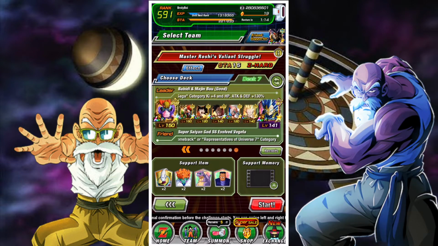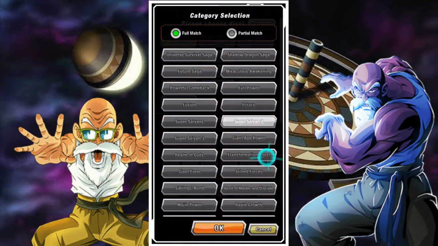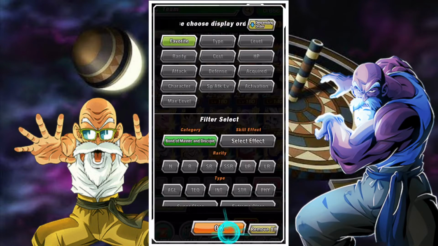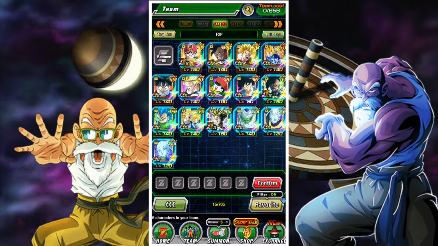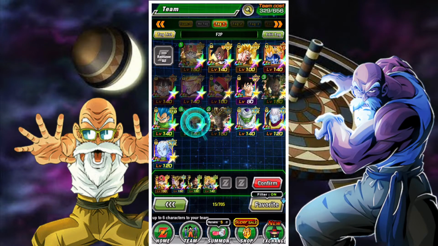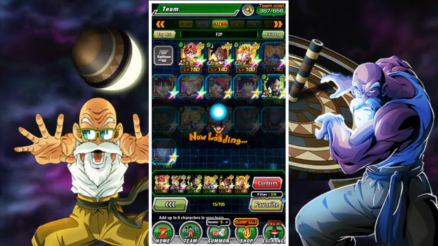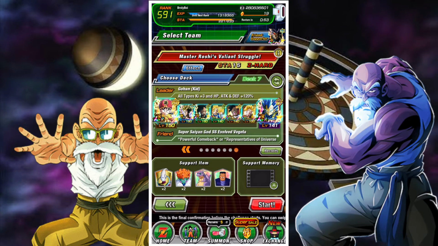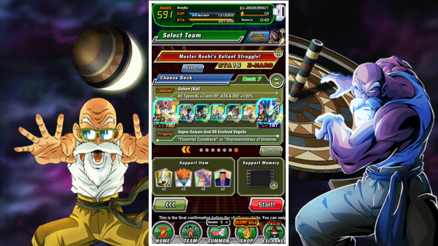There are no support memories or anything for this stage, so there's nothing really to do there. If you are going to farm this event, I do suggest placing some Universe 7 bond of Master and Disciple units in your team if you have them, because you want to fill out as many challenges relating to the anniversary missions as possible. But now that we're done with all the prep work, we'll just quickly go through these stages.